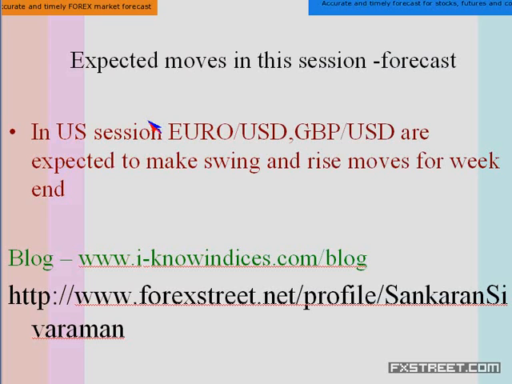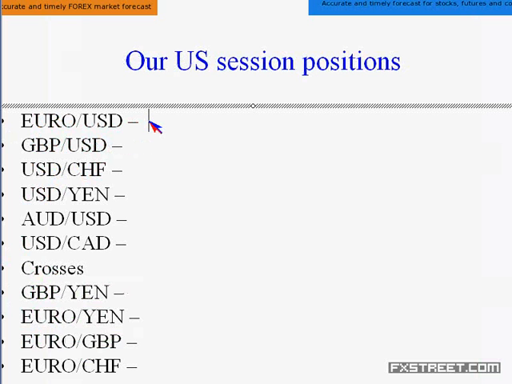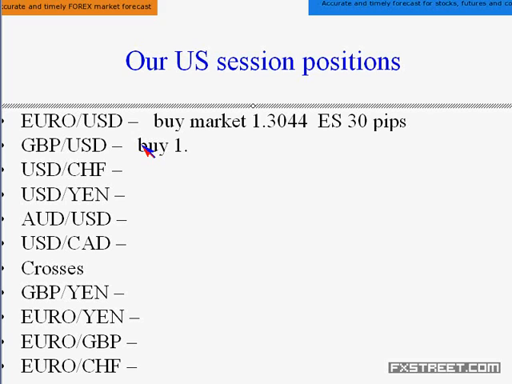So let me just give 1 or 2 trades for the gap time. Euro has breached the low 1.3042 at the current levels. It just breached the low by 3 pips during the gap time. So we buy at market with an entry stop of 30 pips. In the case of GBP, they have come closer to the low 1.5665, but still they have not breached it, so we'll buy.